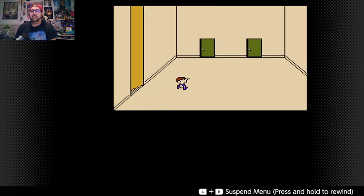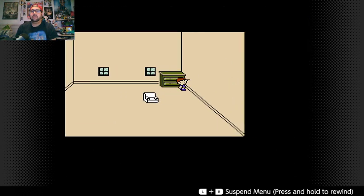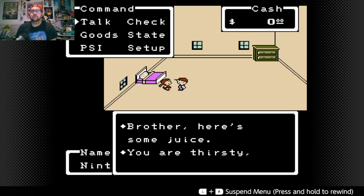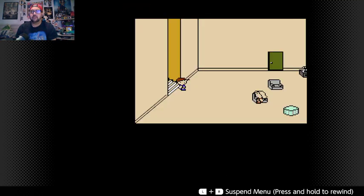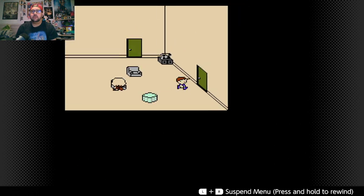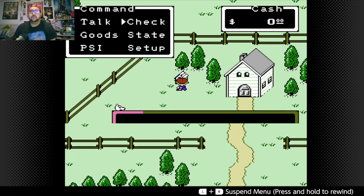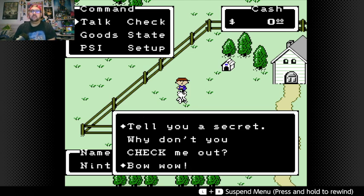So I gotta find this key somewhere. So I wonder where this key is actually. I don't think I'm getting anything from the drawers there. Oh man, I recognize this music. You can converse with the animals. Tell you a secret. Why don't you check me out? Bow wow.